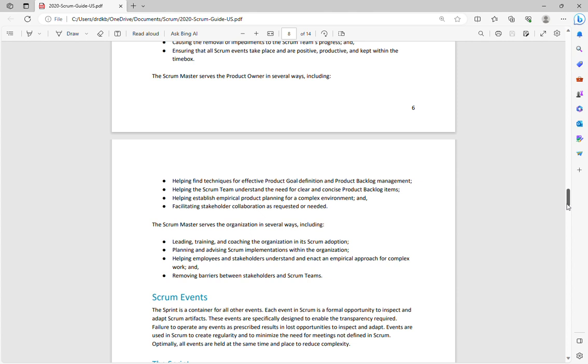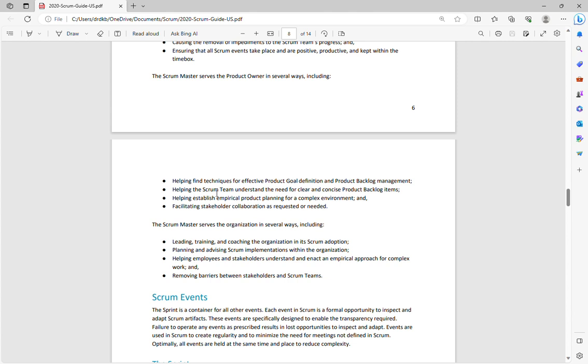Sometimes it happens that the product owner is new and does not understand. They might be new to the Scrum framework or the Agile way of working, and they might not understand the importance of the product backlog and the product goal. So, in such cases, the Scrum Master can help the product owner with product backlog management by coaching them on different product backlog prioritization techniques, and also help them define the product goal by telling them what exactly the product goal is and how it should look, giving them examples and coaching them in defining the product goal.